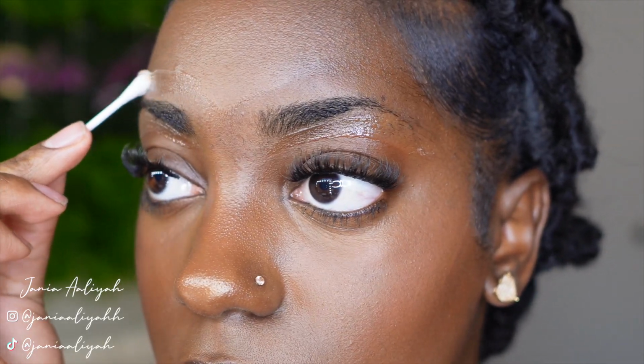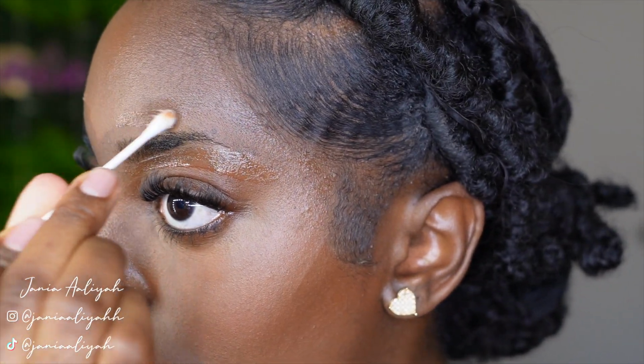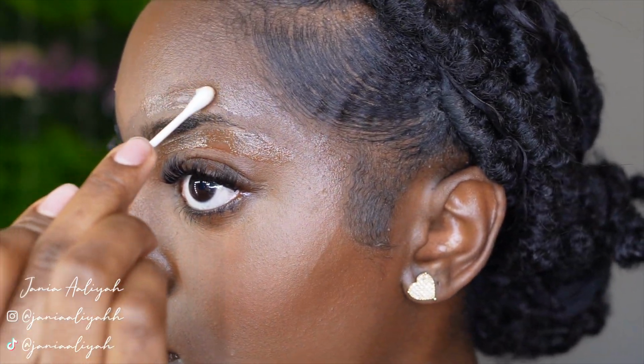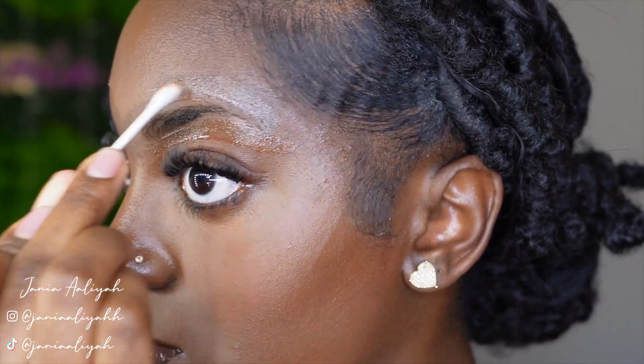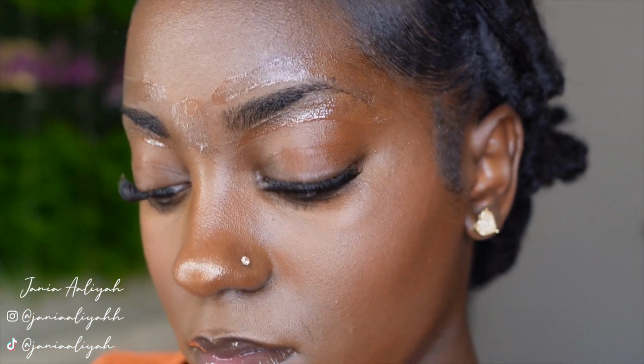But to go ahead and get started, I'm basing around my eyebrows with Vaseline. I didn't have to buy that. I already had it sitting around the house, so you can use this or Aquaphor. You want to put this around all the skin outside of your eyebrows, because essentially this is a relaxer, and you don't want it to touch your skin or sit on your skin for too long, because it can result in a chemical burn. That's why you have to base your skin with Vaseline before applying the lamination.